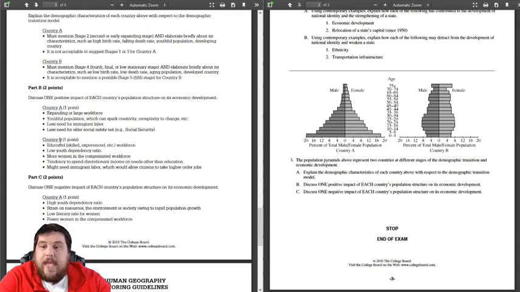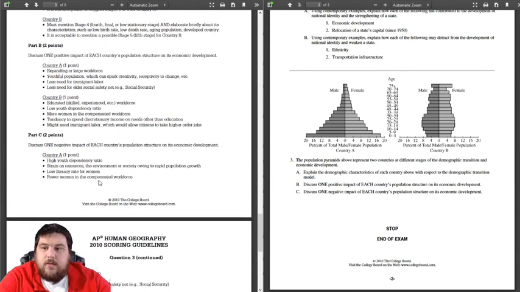Country B, educated workforce, low youth dependency ratio. So just like here we have an elderly dependency ratio that's low, here we have a youth dependency ratio that's low. More women are compensated in the workforce. We know as more developed countries, it lowers the women's gap. And there's a tendency to spend discretionary income on needs other than education. You might need some immigrant labor because you're missing that young, healthy population. And this allows citizens to take higher jobs. So with your workforce, a more middle-aged workforce and more educated, they're taking those tertiary jobs.